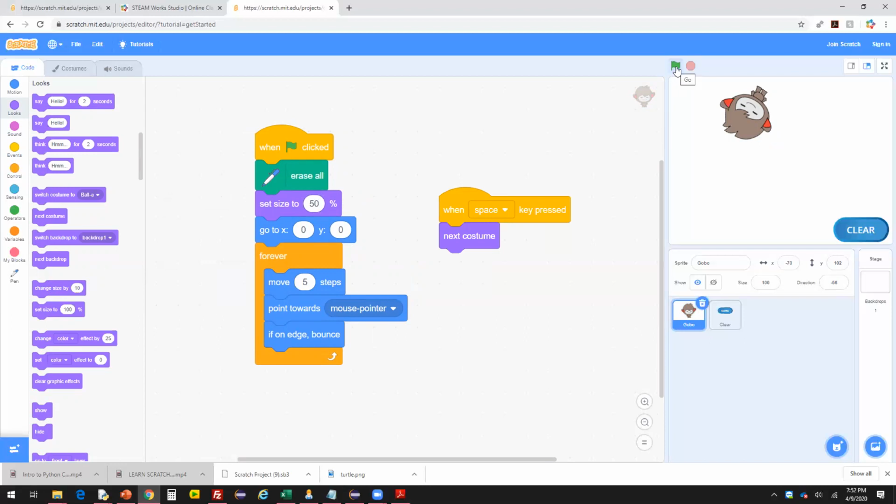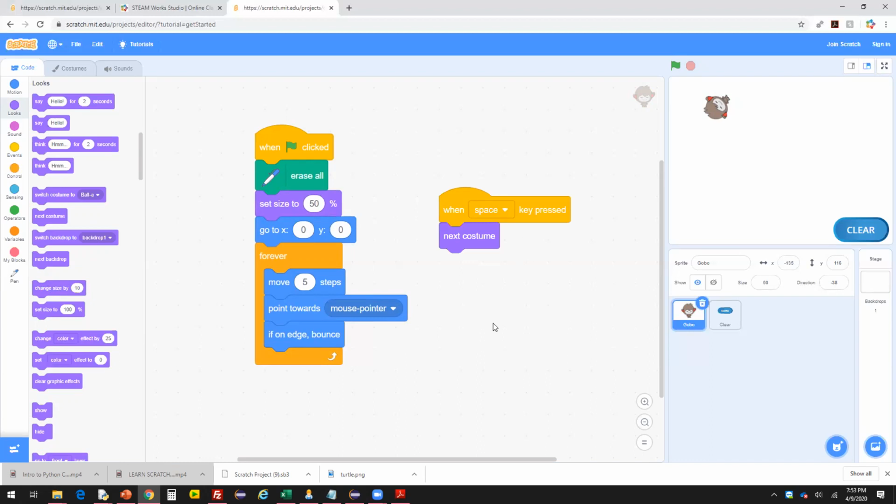Now if I run the program, they are nicely sized, and I can change my ball, I can change my various characters. Every time I hit the space bar, it changes the character. That's good. So we are getting there. We are getting very, very close to being done.